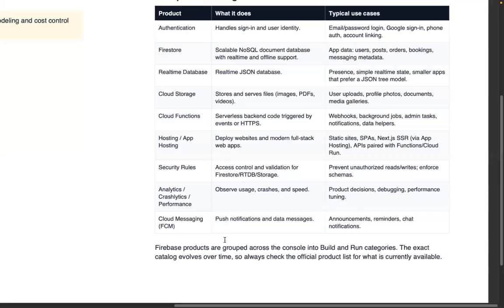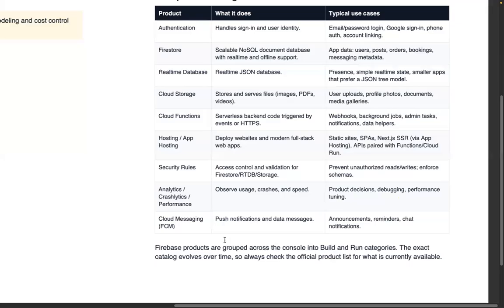So let me just break down cloud messaging for you guys. We normally see that someone has sent us a message through WhatsApp, and then it just rings or alerts you that someone has sent a message. We call that push notification. We have that inbuilt in the source code. It means that anytime someone triggers something, it should just alert you that this person has triggered something. And then it helps in data messages, just like WhatsApp.